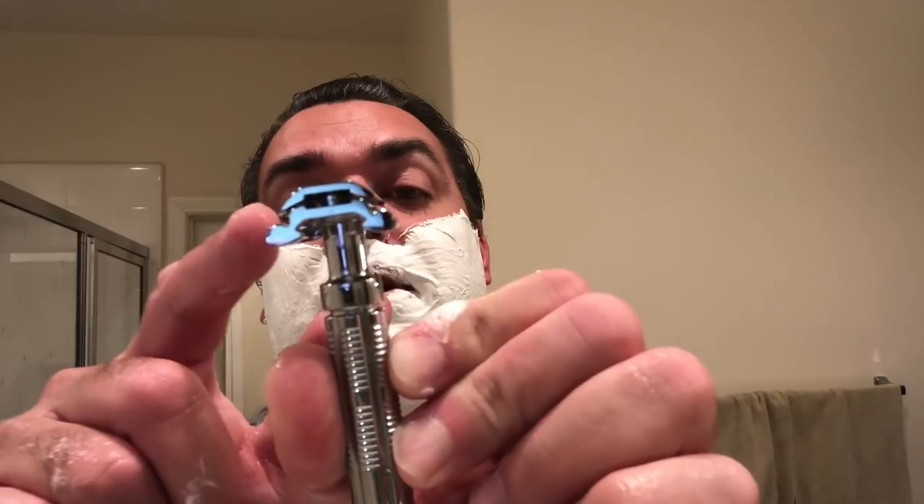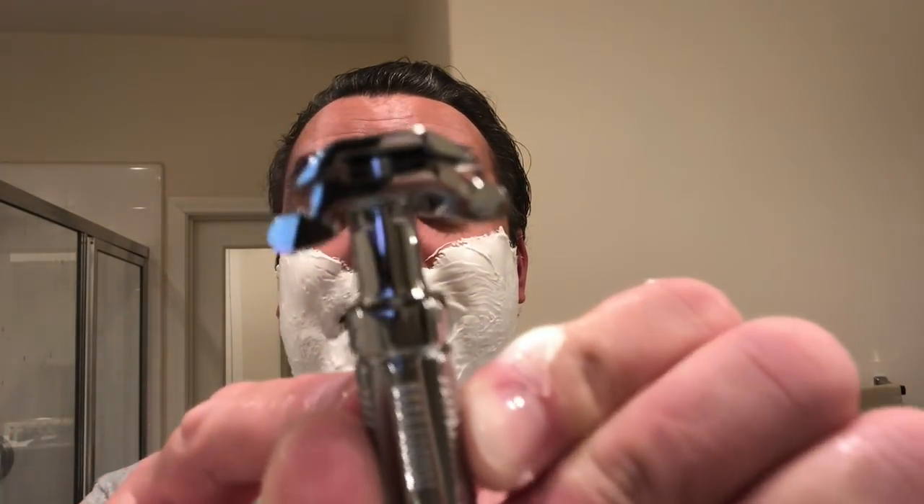Now let's get into the hardware. Today's razor of choice is the Fine Marvel, which I just picked up from West Coast Shaving. I've heard a lot of great reviews about this one. It's got really forgiving base plates — a very thick, comfortable base plate. There's a really nice blade gap there. It's supposed to be aggressive, but the premise was to create a more efficient aggressive razor — designed to be both comfortable and aggressive at the same time without sacrificing efficiency. It's not a stainless steel razor, it's chrome plated, and it's about $40 — very economy priced, but it looks great aesthetically.